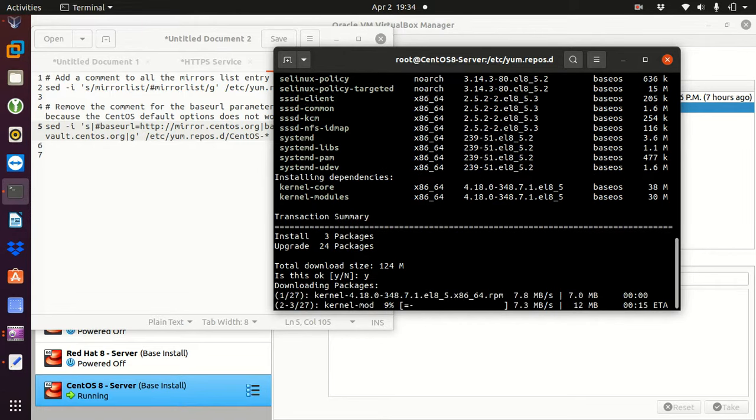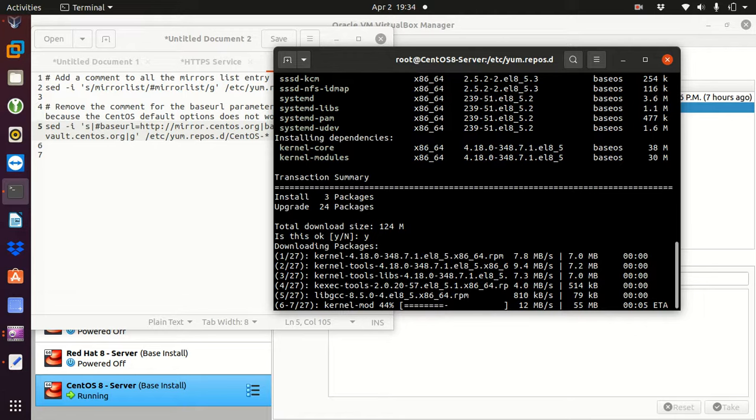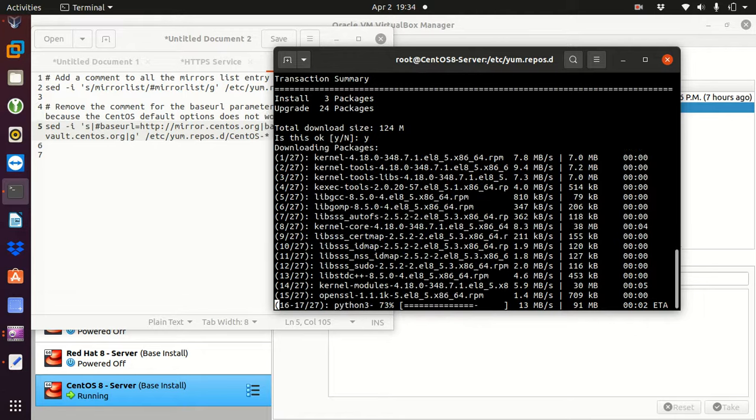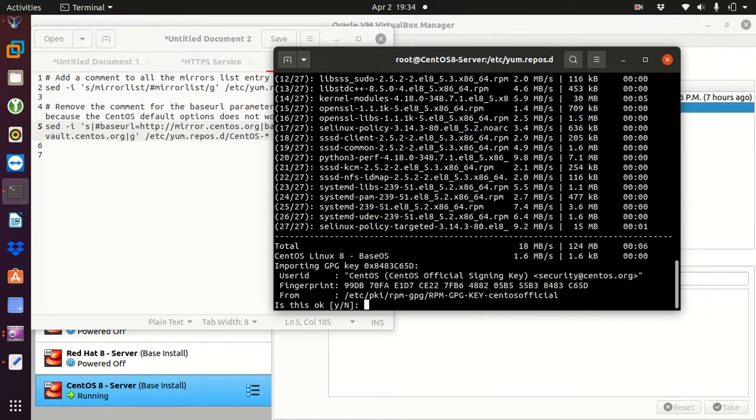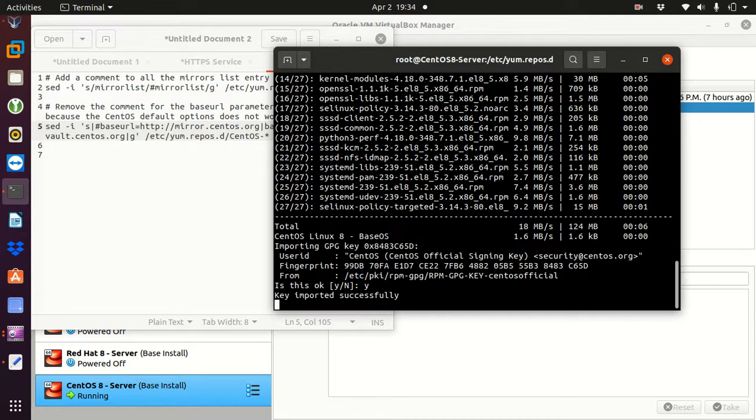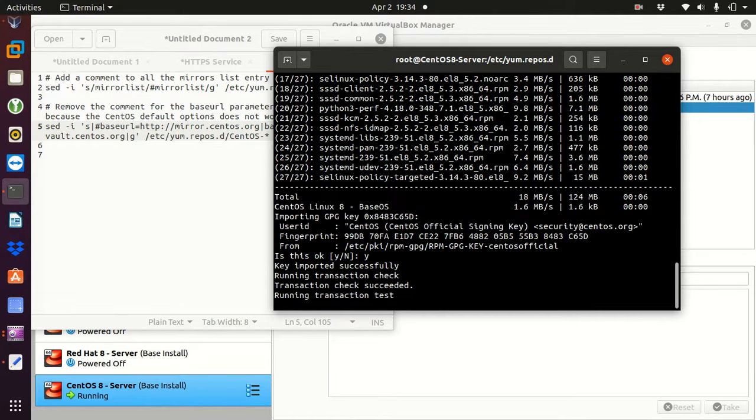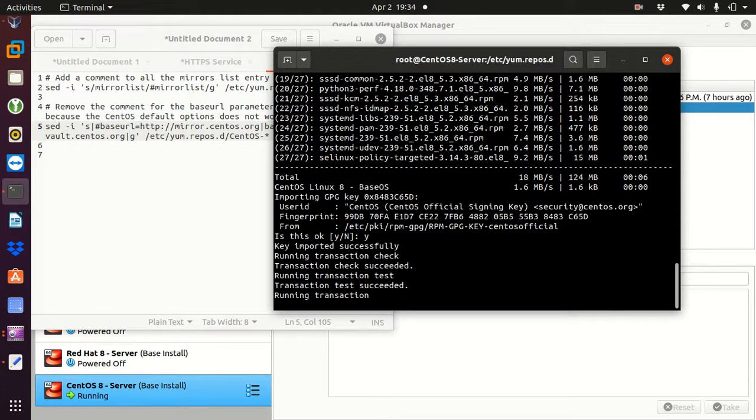So I'm going to update all of them, 27 packages, and it asks to add the fingerprint or the key. It's asking, do you want to add the key from the server to your server? And I'm gonna say yes. Key imported successfully, and it's gonna start the transaction.